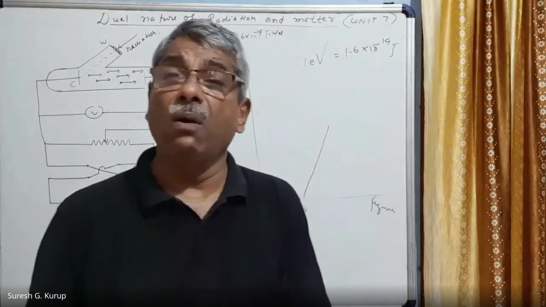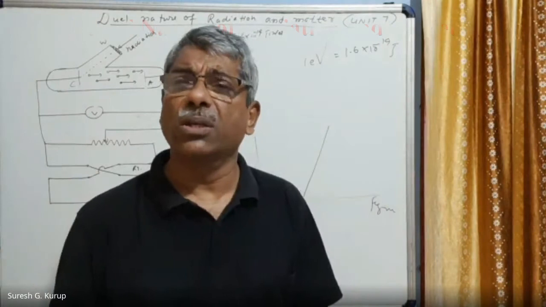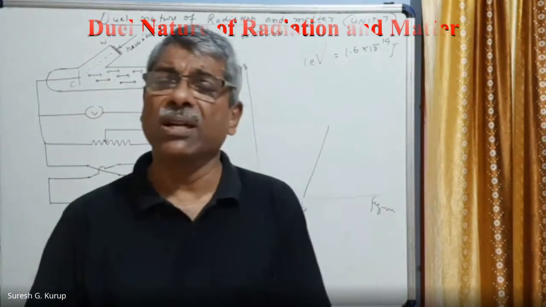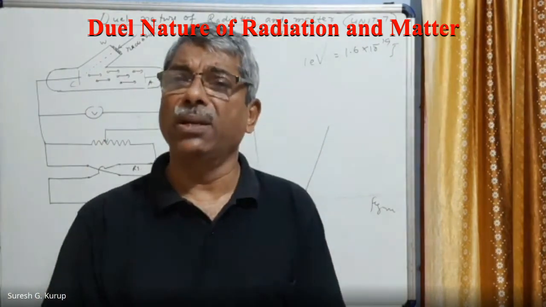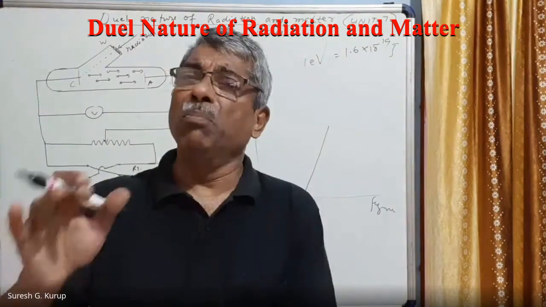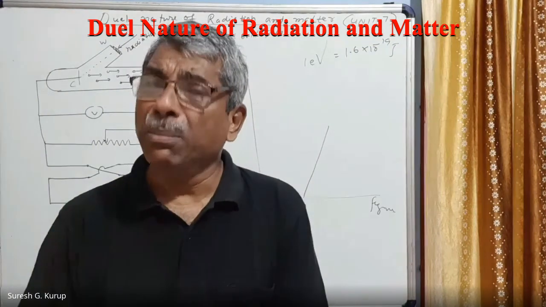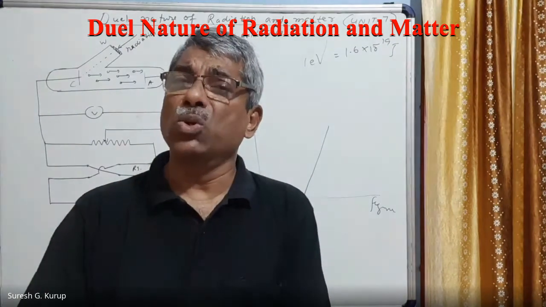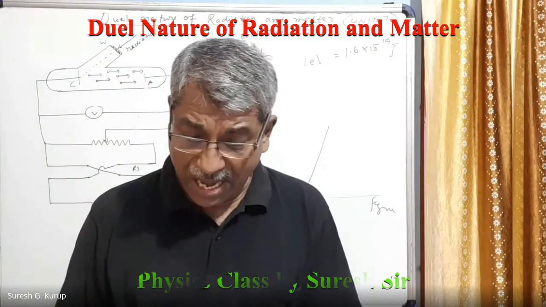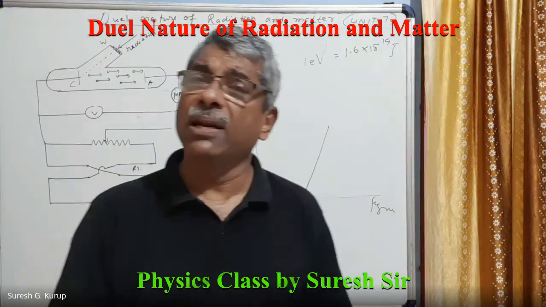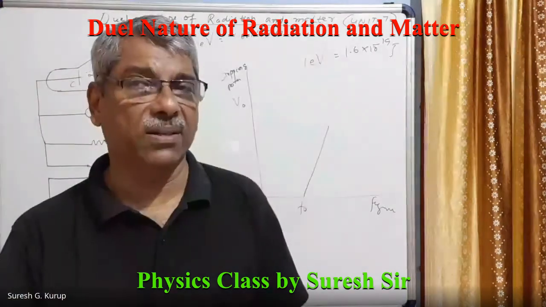Now we have to talk about the laws of photoelectric emission. There are four laws related to photoelectric emission. First law: for photoelectric emission, there must be a minimum frequency of the radiant energy, below which photoelectric emission cannot be possible, and above which it can be possible. Exactly at that value, electrons are just emitted but will not have any kinetic energy. Next, the number of photoelectrons, and hence the photoelectric current, is directly proportional to the intensity of light. That is the second point.